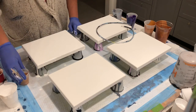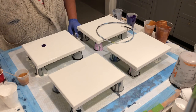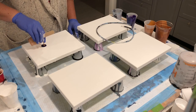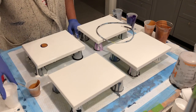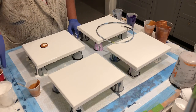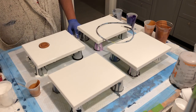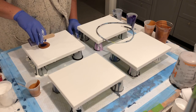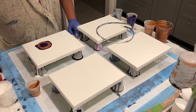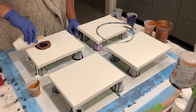So what I'm gonna do is start with the dioxazine purple. I'm gonna do the bronze. I'm gonna do a little bit of white in this one. I'm gonna do the copper. And honestly, the copper and the bronze are so close in color of the DecoArts that I don't really see much of a difference, but maybe once blown out, I will.